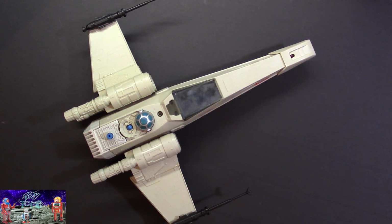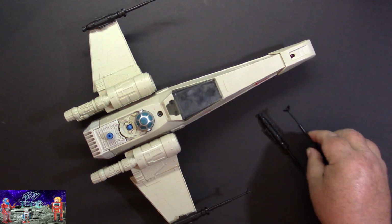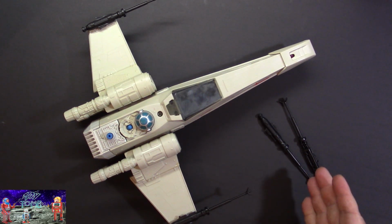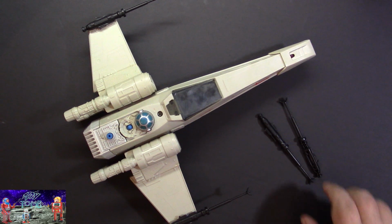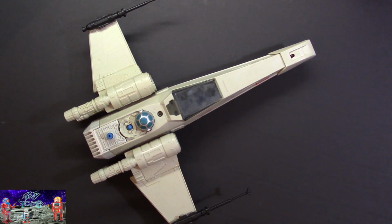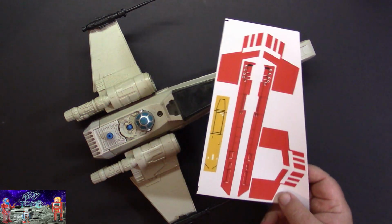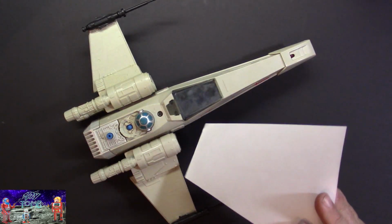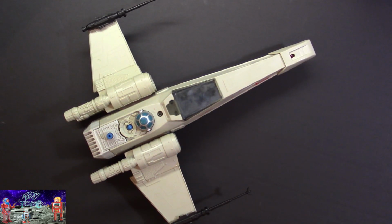I do have two original replacement cannons I came across. So these are not 3D printed. I caught a lot of flak for using 3D printed parts on the Y-Wing, for some reason I do not know, considering I'm not going to sell it. It's something I just want for display. And I got a set of new decals for it as well. Awesome. So we're going to start off by taking this little bad boy apart.